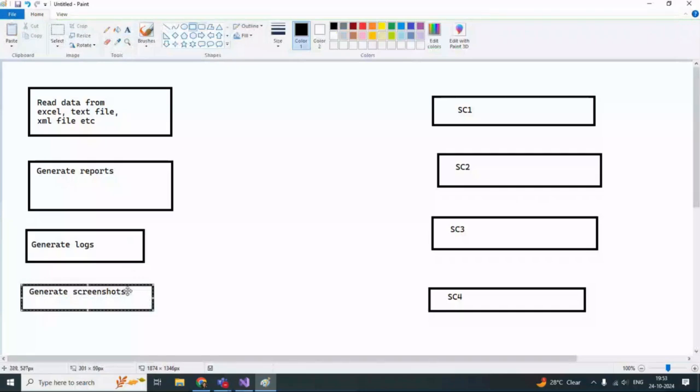Okay, so first of all, can anybody tell me what are logs? So logs are, you want to know what happened each and every moment in my framework.